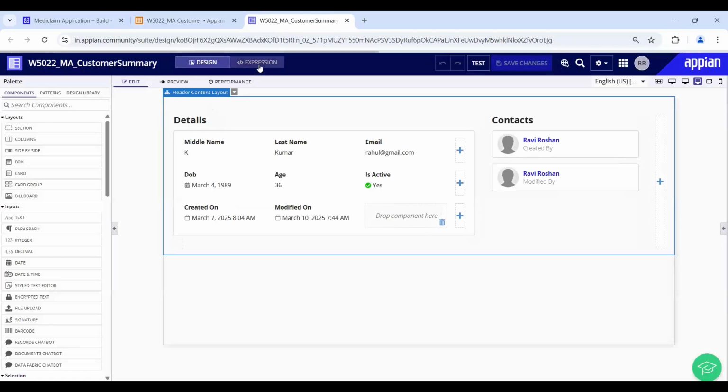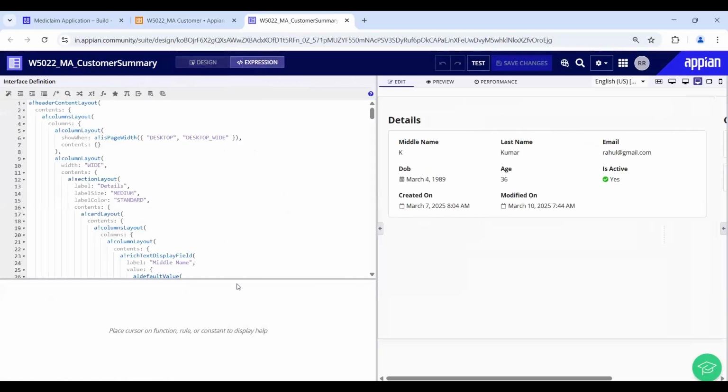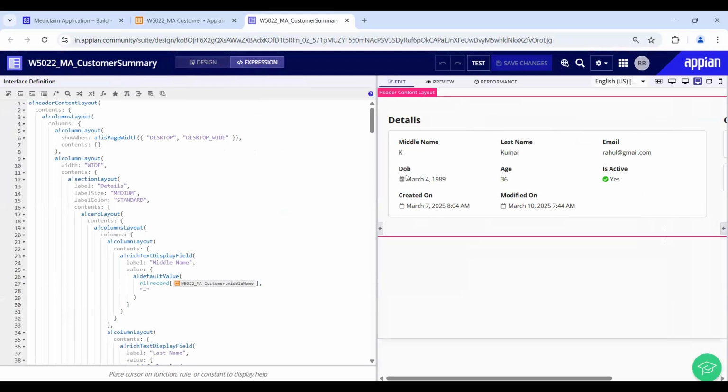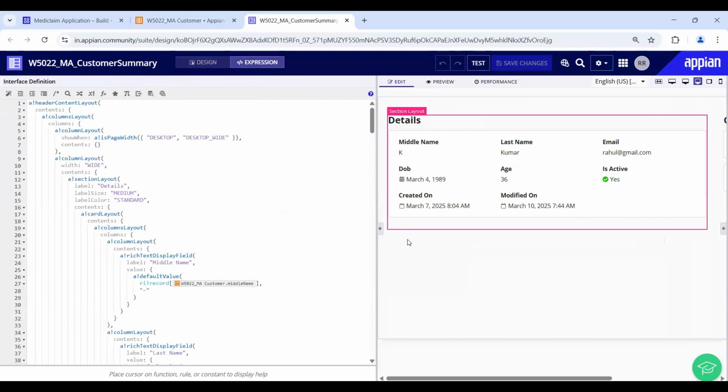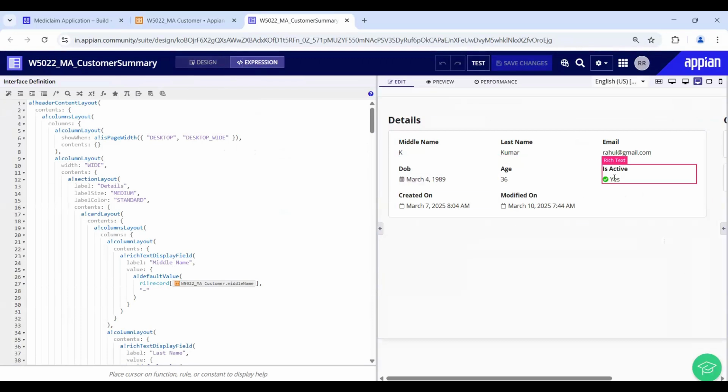I go to the expression mode, and then let's say I want to have it below date of birth, or maybe below is active, because here there is 3, and then here we'll put a 3, or maybe before the is active. So this is the third column, right?